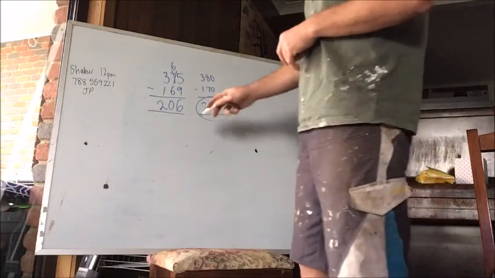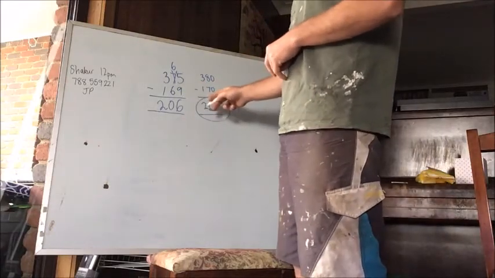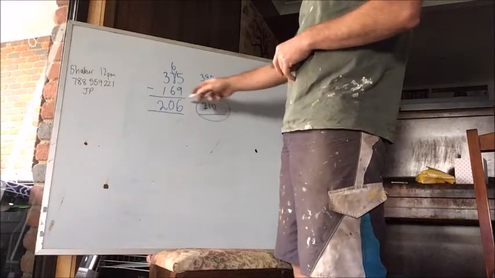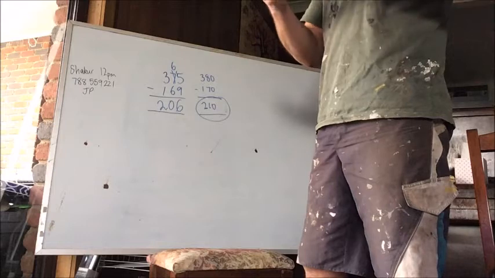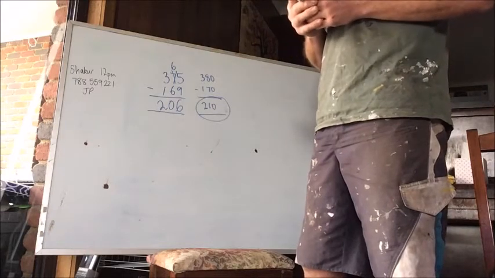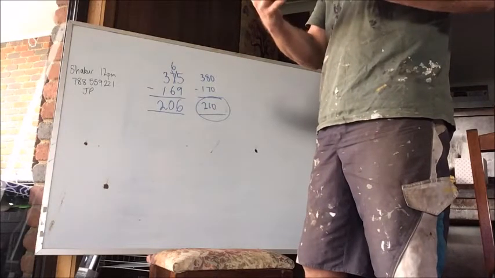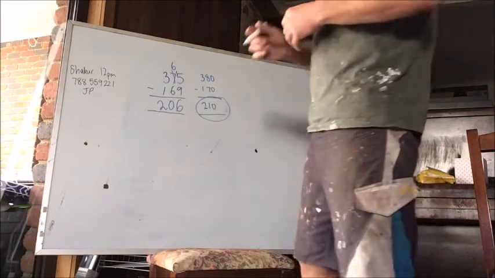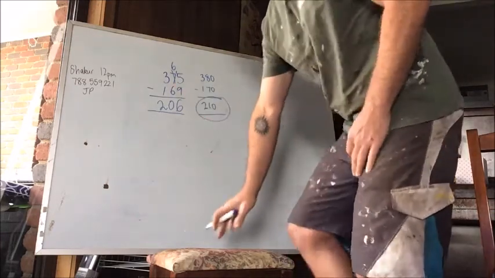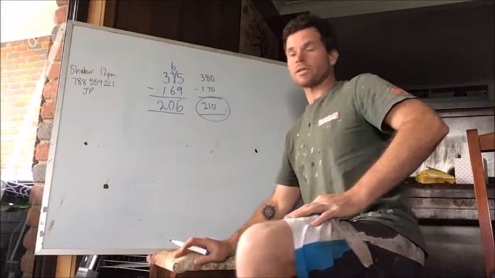Okay. So I've worked that out. So yep, that's pretty close. So that's my way of checking. Okay, my estimate was 210. My actual answer is 206. So that's pretty close. The next way that we're going to do is have a look at the inverse operation, which is addition. So let's see if we're correct, because we may have made some kind of error in our carrying or borrowing or something like that.